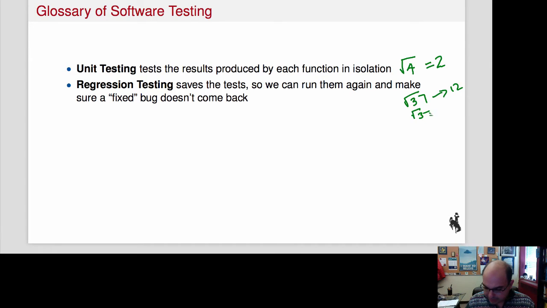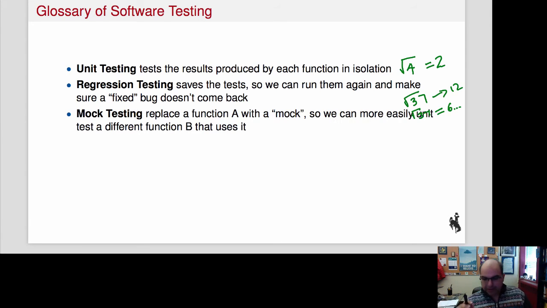So my unit testing will say square root of 37 should be equal to 6 point whatever it is, okay? The point is that I add that to my test suite. That's what regression is about. If I make a change to my software tomorrow, then I simply rerun my test suite and I make sure that any bugs that I had already fixed don't reappear, okay? Which, like I said, is a very embarrassing situation where the customer says, hey, aren't you even trying?